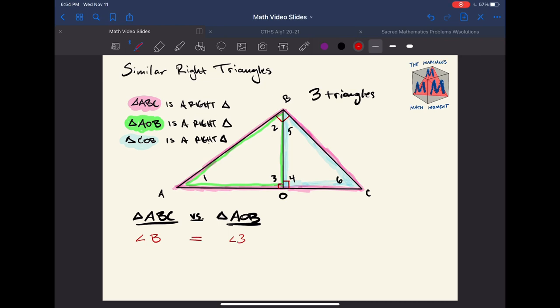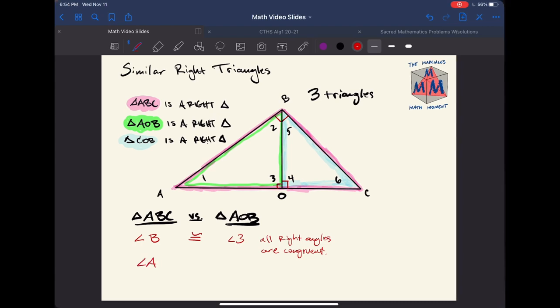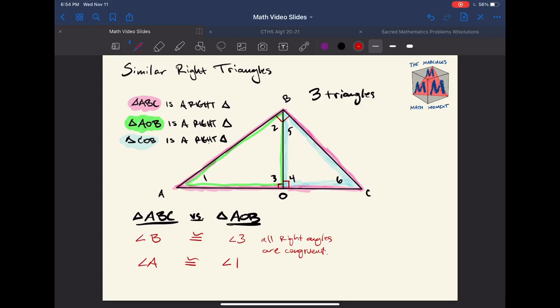And let's compare it to the right angle in the green triangle. Well, the right angle occurs at number 3. They're both right angles, so they're congruent, right? All right angles are congruent to each other. Let's find another angle they have in common. Let's look at the two acute angles. Well, right away, I'm going to look at angle A for the big triangle because I notice that it's in the same position as angle 1 for my green triangle. It's actually the same angle. I just labeled it differently to tell it apart, so angle A is congruent to angle A, or 1 is congruent to 1. That's reflexive. So now I have two angles in two triangles that correspond, that are congruent. By the angle-angle postulate, those two triangles are similar.